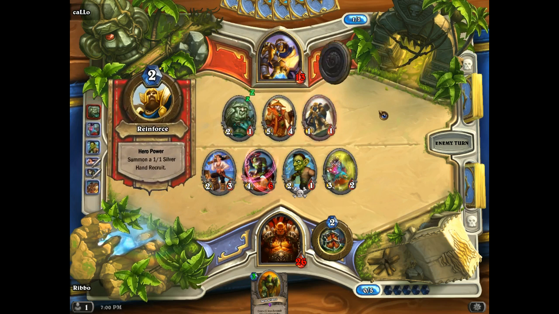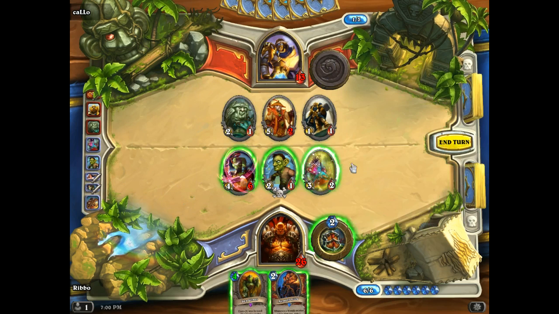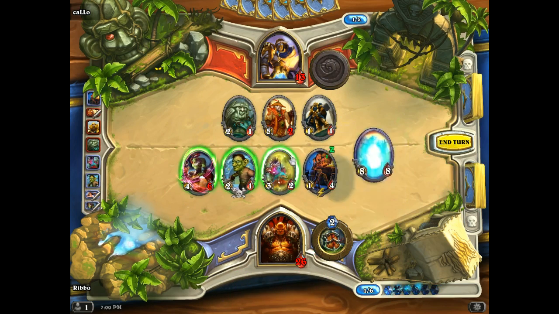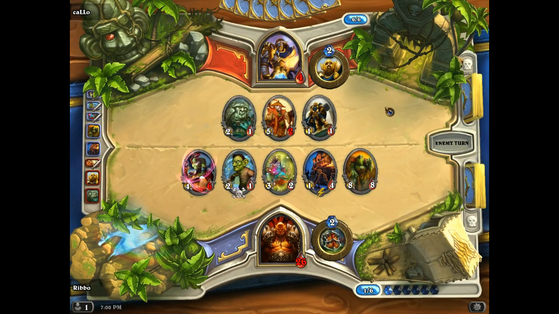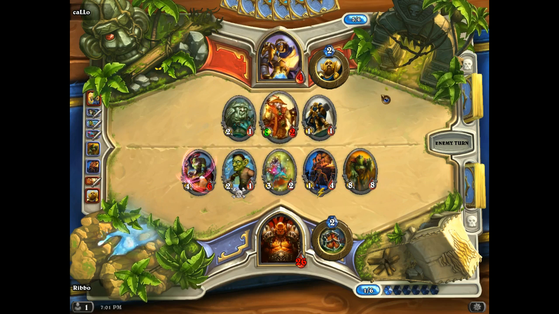And he knows it. I'm just going to beat him up here. I've got an 8-8 he needs to deal with. It's an awful lot. He's basically on 2 life because of the Leper Gnome at this point. Yeah, it doesn't do anything. And you know it.